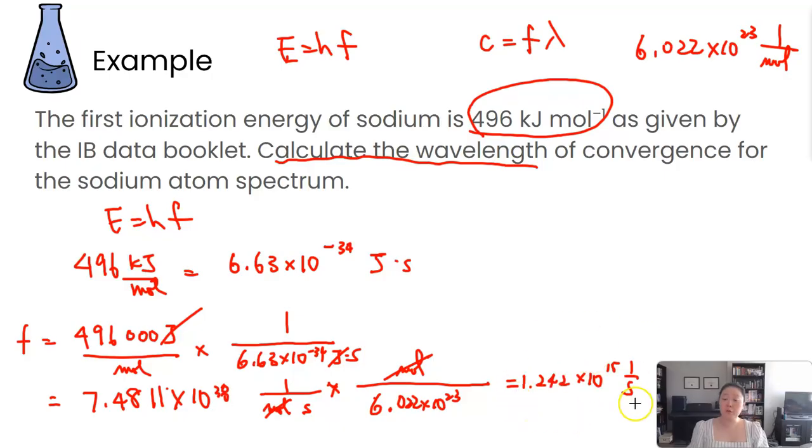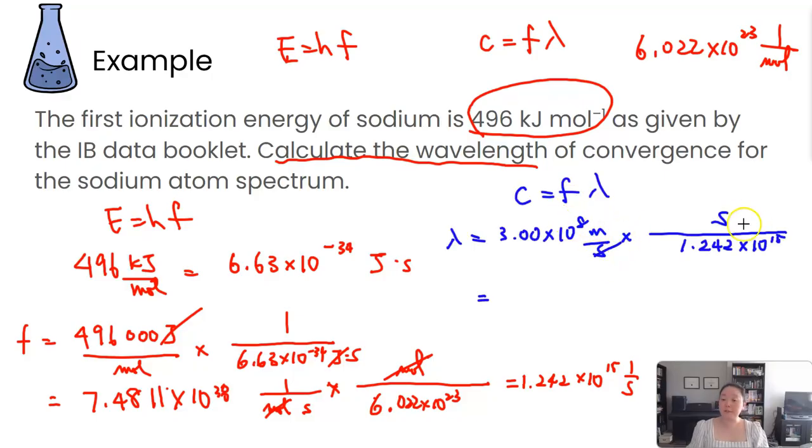So once we have our frequency, we now need to find the answer to this question, which is wavelength. So we're going to take all this and substitute it into that other equation. And once we do that, our seconds will cancel out, and we will get an answer of 2.41 times 10 to the power of -7 meters. Now in terms of our sig digs, we have 3 sig digs in all of our values, so our final answer is also going to have 3 sig digs.